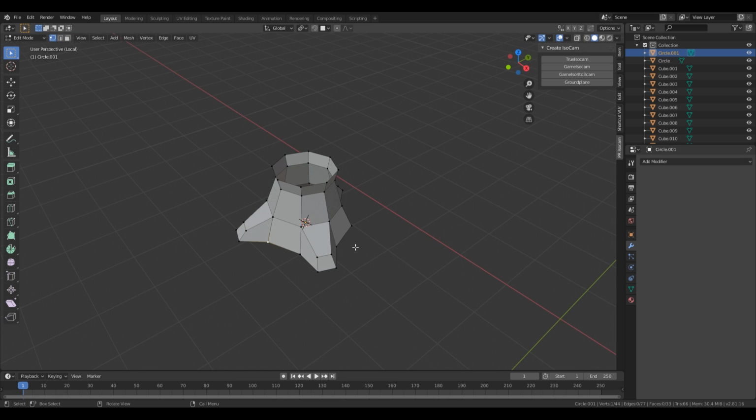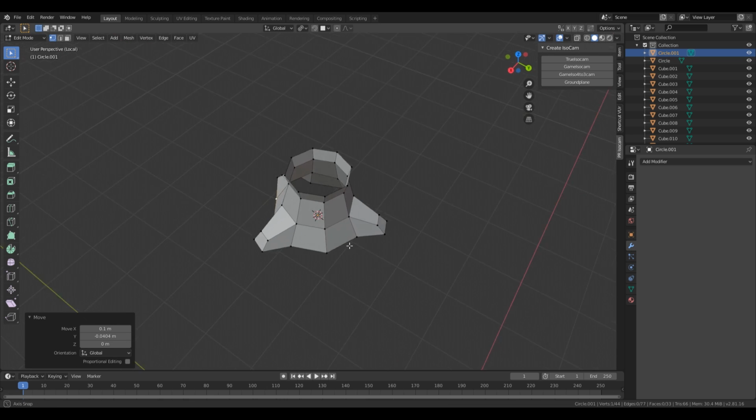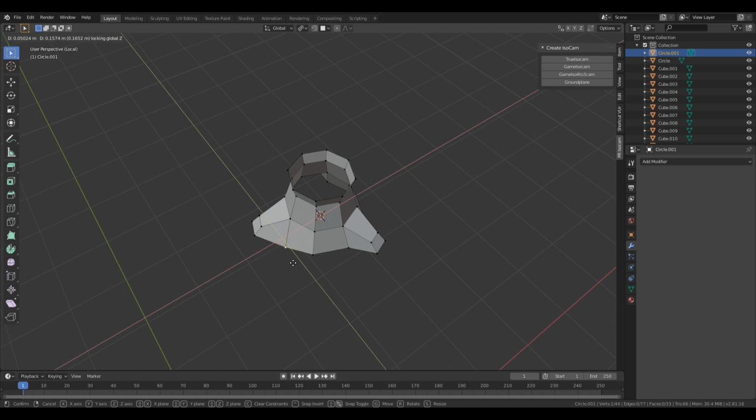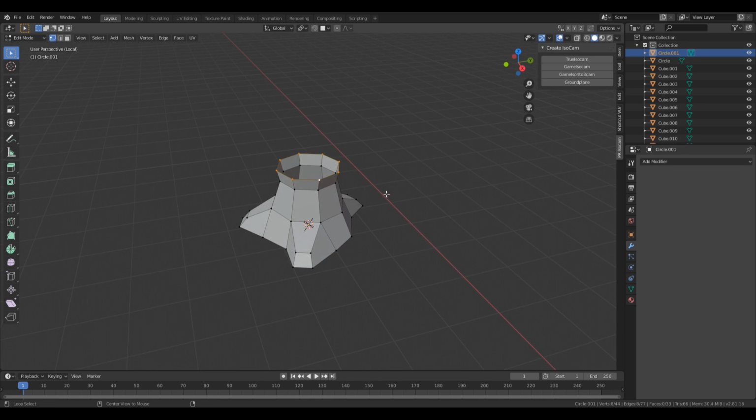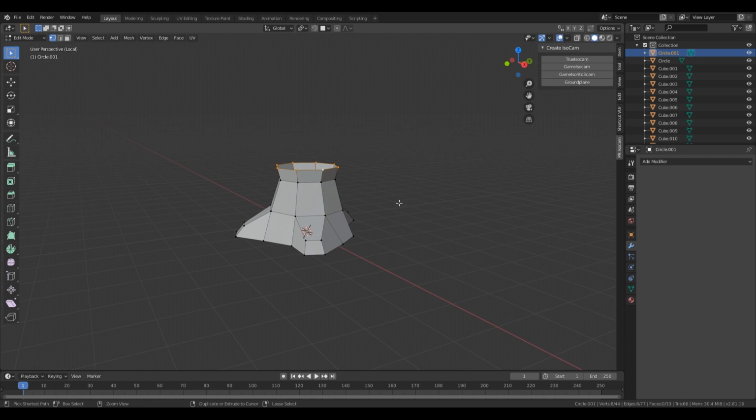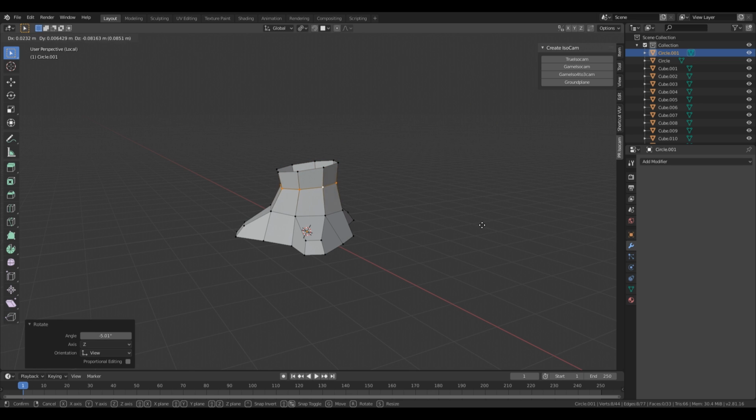And you can of course move things around a little bit if you want to give it some better shape. You can rotate this ring some more, move it around.